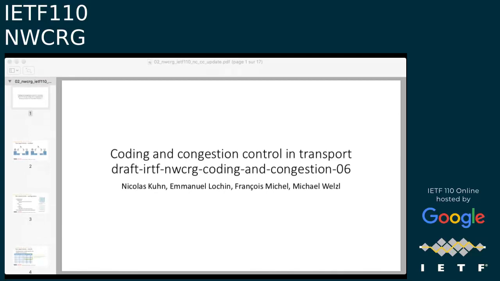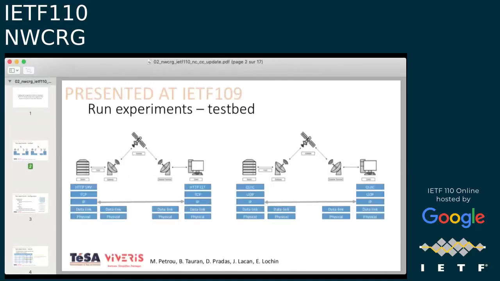So basically, we had some comments the previous meeting, and this helped us to improve the document. I will try to put emphasis on that during the presentation. Next slide, please. Next is something that we presented before. This set of experiments we have run over different set characteristics. The main point that we want to highlight is on the slide: we have a lossy satellite link, and we use either TCP or QUIC congestion controls.